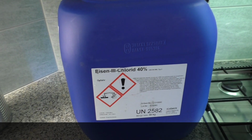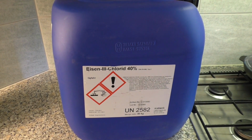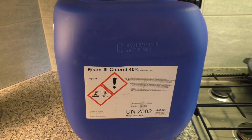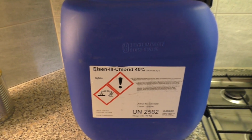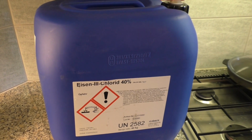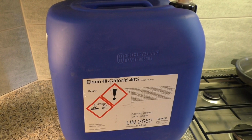Now, the chemicals are relatively cheap. So this 40 kilo canister cost me about 50 bucks. The only problem was the transport. They brought it with their own truck, so you can't ship that with post or with DHL. Well, maybe they do that, but it's dangerous goods, and that cost 120 bucks alone. So let's say, including all taxes and stuff, that's 200 bucks for the chemicals.